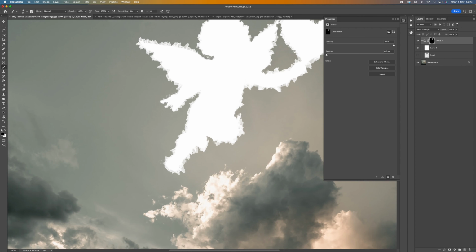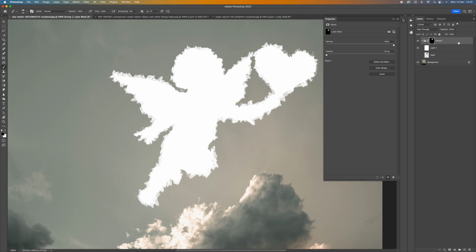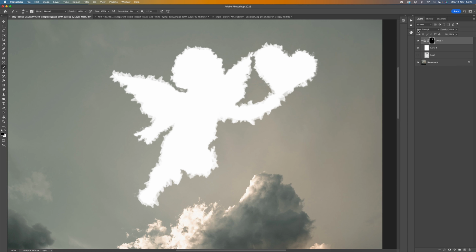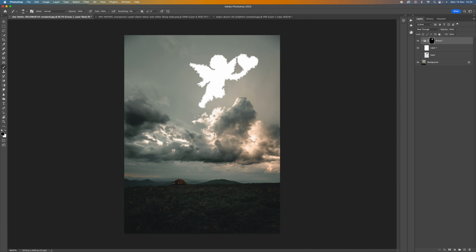Okay, so once you've done that, on the mask here, if you don't see this, you can just click on the mask here and you can just feather this a little bit. Just push that up to maybe about 1 pixel. That looks good. So now what we want to do is add some clouds into this. So all we need to do is come down to the background here, press Control Command J just to duplicate it, and then just drag this up there.